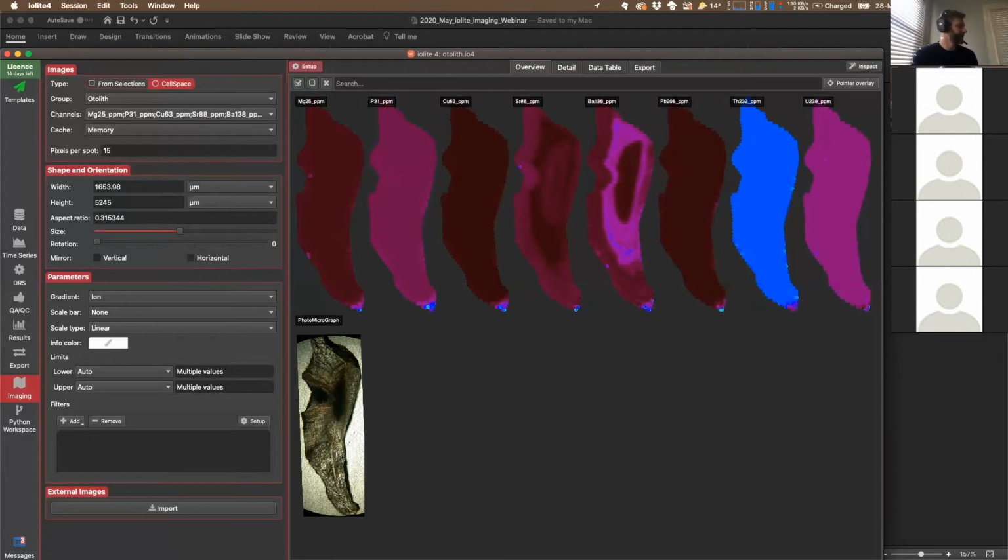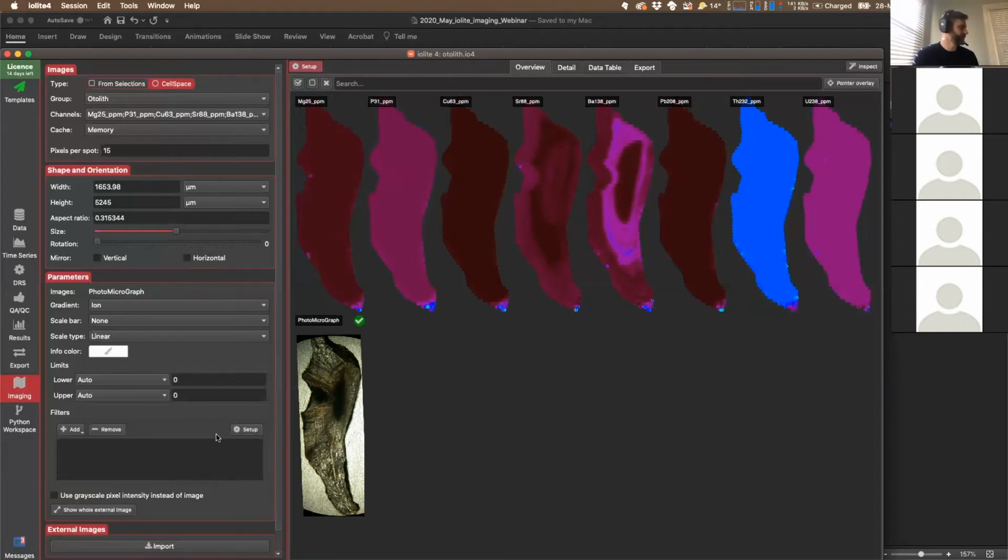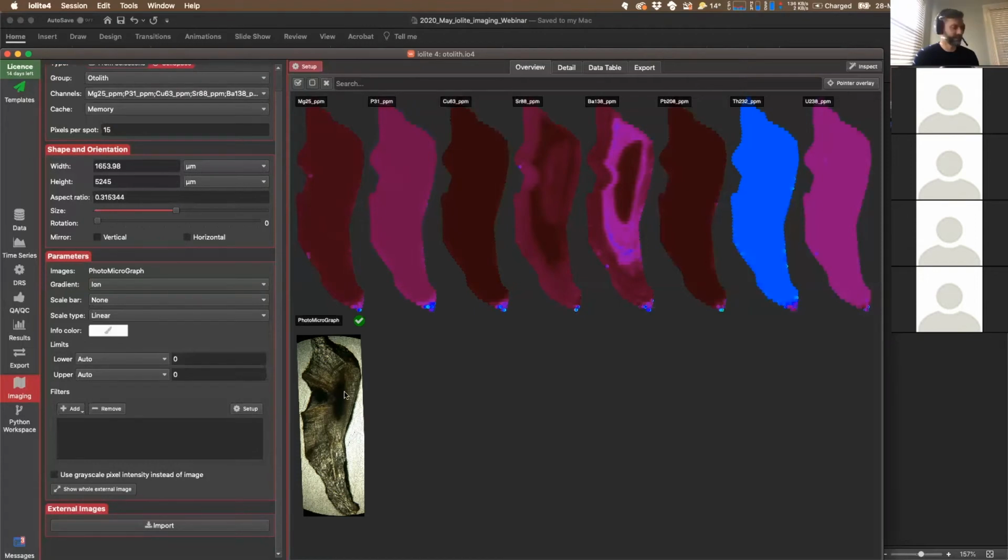The other thing is that if you click on it, you can actually change what is an RGB image, so it has red, green, blue color channels, to a grayscale image, and then use that just like a channel, just like your other channels like these here. So then you can use that in things like selecting data. So you could select parts of your image by grayscale, and you can actually create regions of interest that way. For the time being, I'm just going to leave it as normal. And now you can see that we have our laser ablation data and our external images.